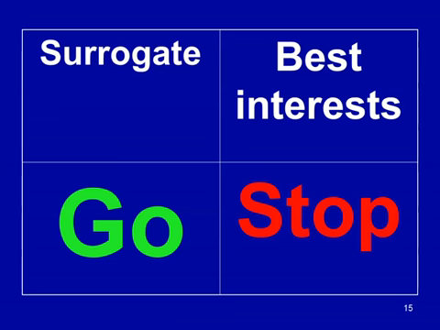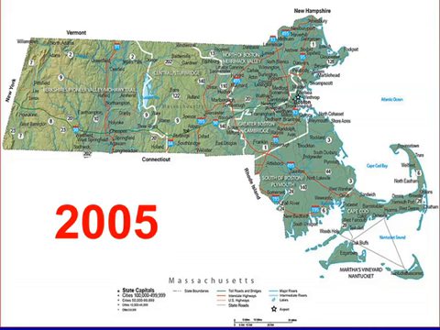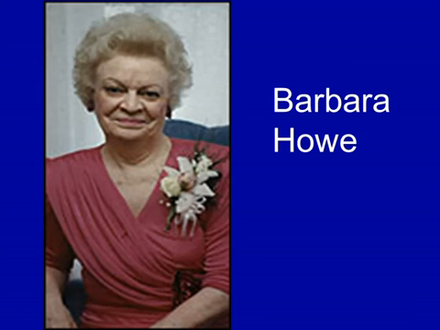Now, I think that's the easier case. The tougher case is where you don't have a clear contradiction between what the surrogate is asking for and what you know is the patient's instructions or wishes. But it still seems that the surrogate's decision contradicts the patient's best interests. But even here, the courts regularly replace surrogates. Take this case from Massachusetts. Barbara Howe was at Mass General with ALS for years. She was declining and had broken bones. They had to remove her eyes due to infections and so forth.